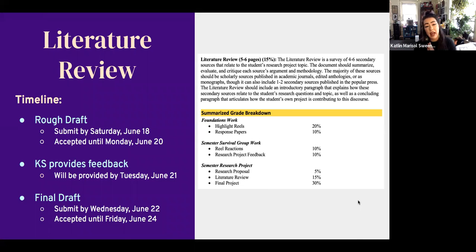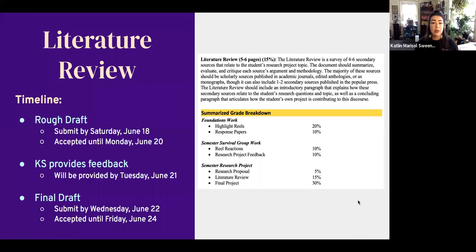And so to really help you think about how you can finalize and enhance what your ideas are for that final project, I find it best to really devote the majority of my feedback to this literature review step. Now, this does not mean that I'm not going to provide you with feedback on the research proposal. I definitely will, but you'll find that the feedback that I give you on the literature review is going to definitely be forward focused, in the sense that I'm going to often make comments saying, when you revise this for the final, or if you use this particular source in your final, think about X, Y, and Z.